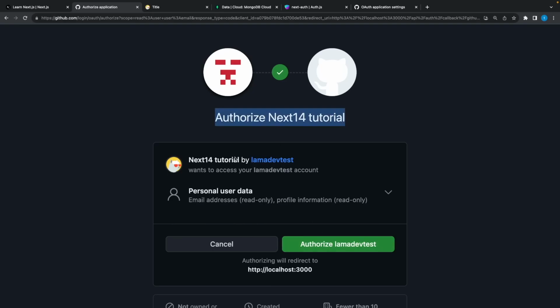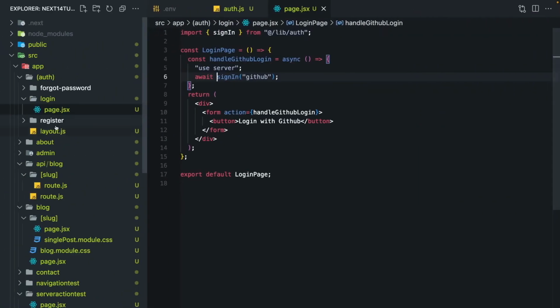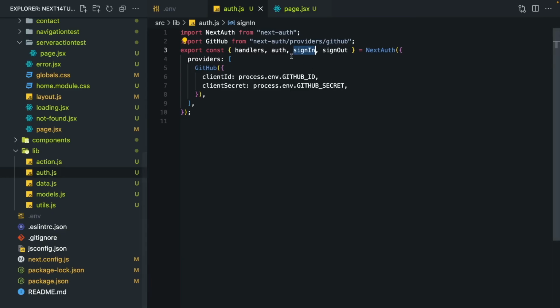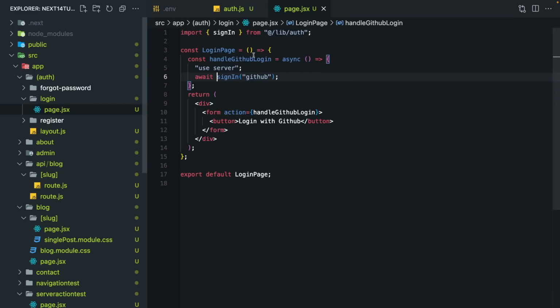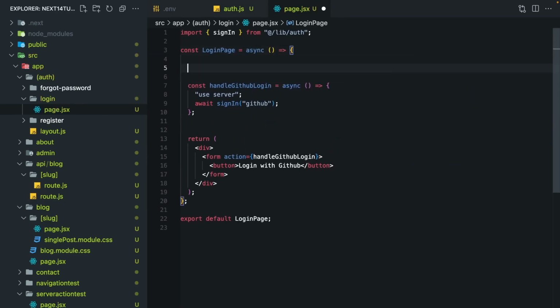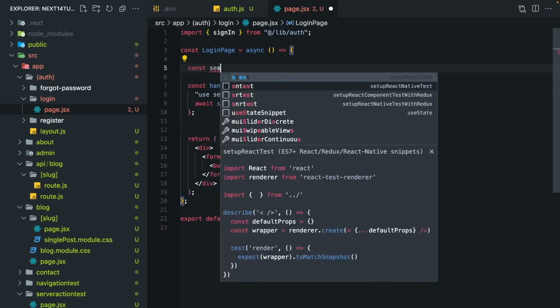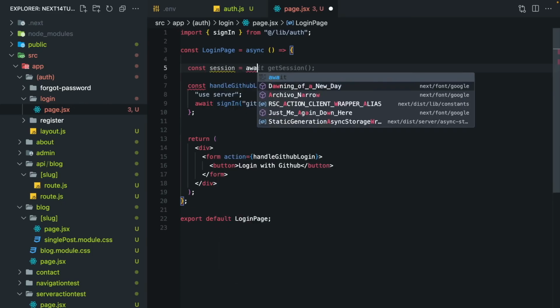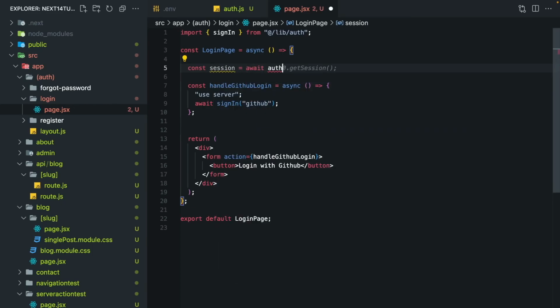I'm gonna authorize, but before, let's try to console log our session. Remember, we have auth here, and let's see what we have inside. I will come here and say async const session equals await auth.